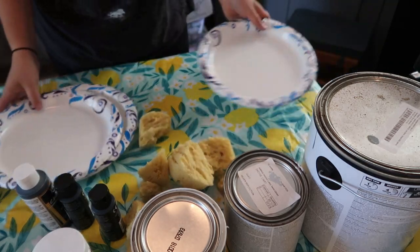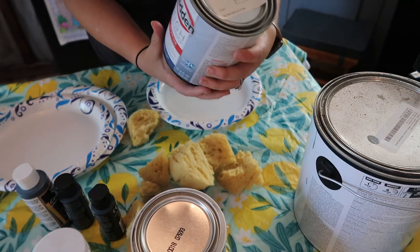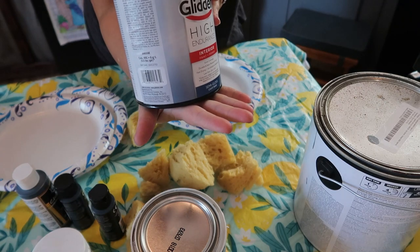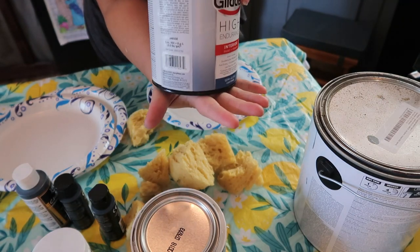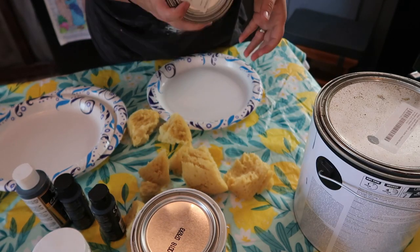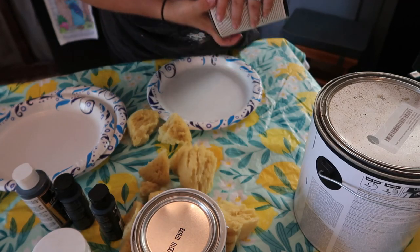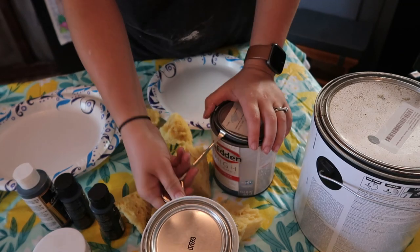So I'm just gonna do my first color, which is the light gray, and this is the Glidden. It's semi-gloss and the color is Silver Reflection. I'll shake it because I don't have a paint stir. Improvise, my friends, improvise.